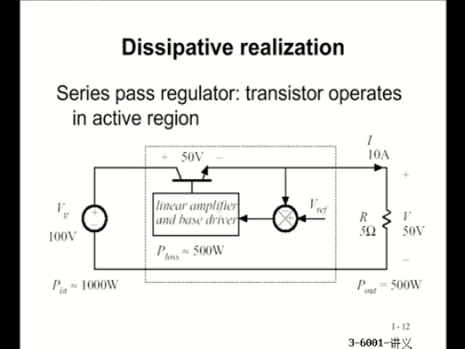On the contrary, if the output voltage is already higher than 50 volts, this comparison will generate a negative difference. And that negative difference will adjust the base current to be a smaller value. When the transistor has a smaller base current value, the emitter collector current will also be smaller. A smaller current on a resistor will make a smaller voltage. So the voltage will be dropping, as negative feedback control.